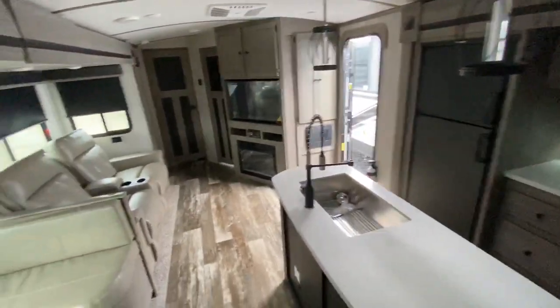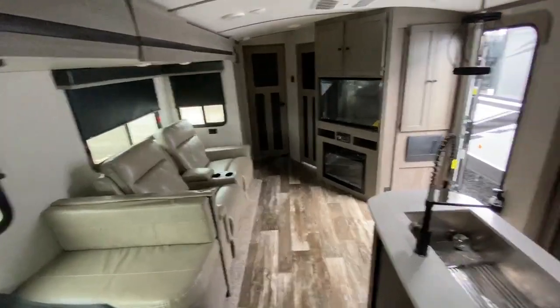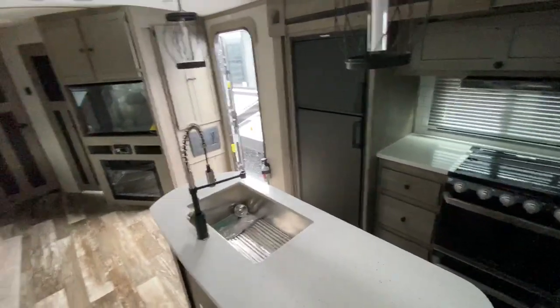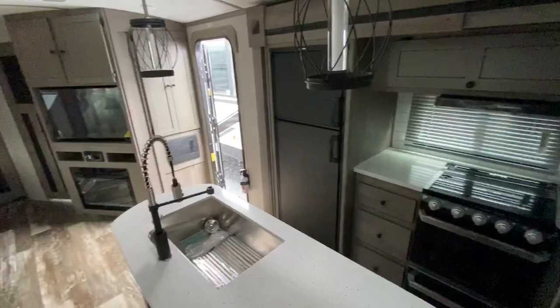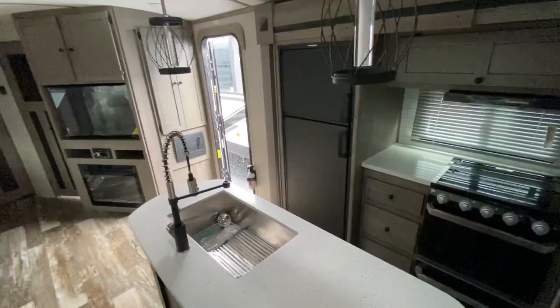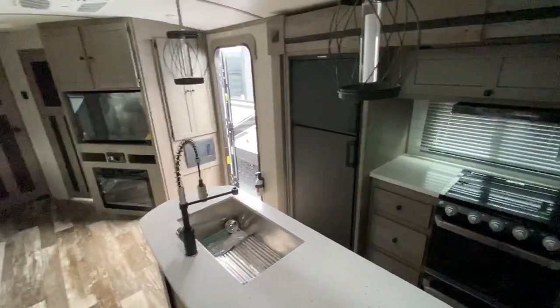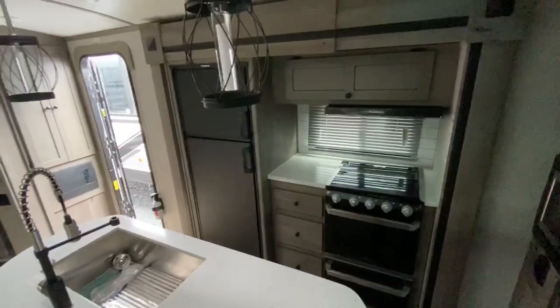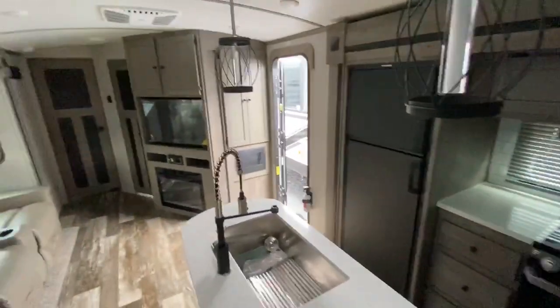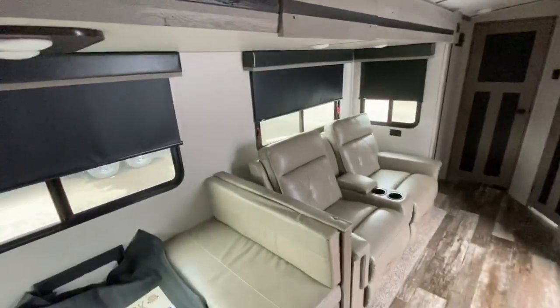Come in and see us — we just got two of these in and they will not be here long. It's the 335CG from Outback. If you want to see a video of the units, we're trying to get them all caught up on our website with videos of every one. Send me an email at DaveC@HitsRV.com. If you can't get here until Saturday or Sunday — that's right, we're going to be opening Sundays starting April 5th. Send me an email and I'll gladly give you something to hold until you get there, so you don't lose out.